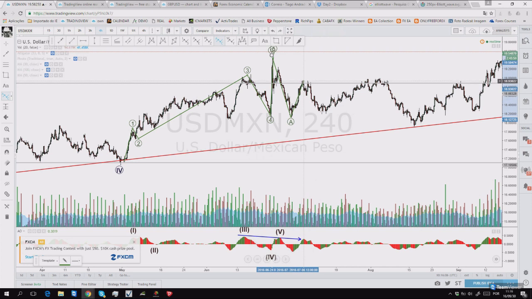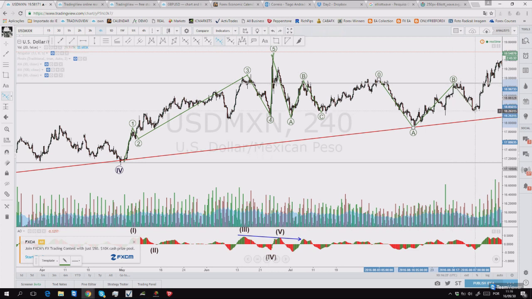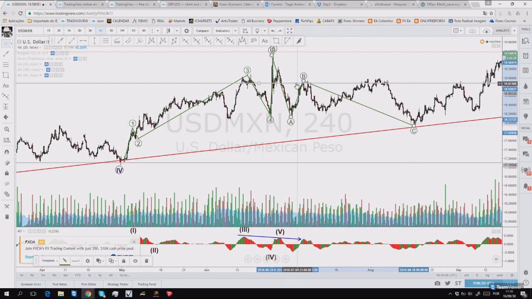A, B, C. And this cannot be a wave 1 because it goes below the start, so this would be still a correction. It would be another ABC. But you need to read stuff, ABC. Or maybe not. Probably, okay, what we have here is this. ABC.